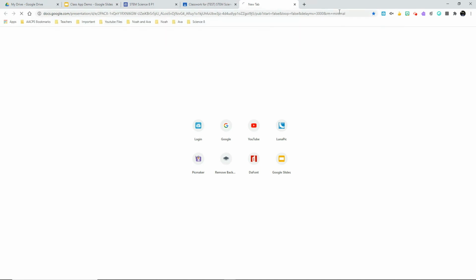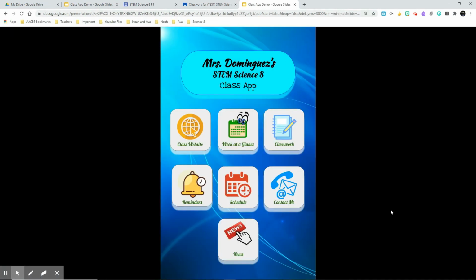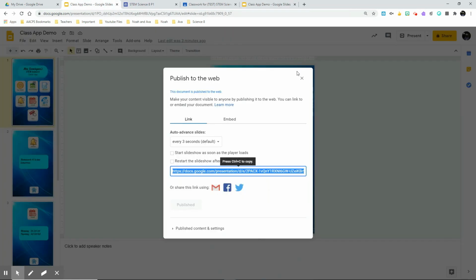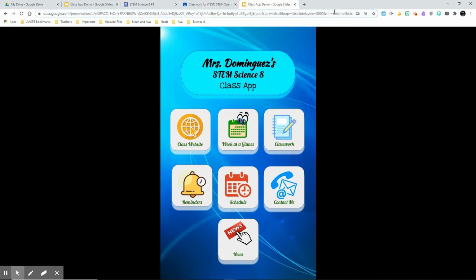So that when you click that, what you are going to see is your class app page, which does not look like the Google Slide pages that we were able to work on. So this is now the app looking page compared to this page. You can actually give this link to the parents and the students, but then one suggestion that I can give you is, because the link is way too long, you can actually make this a lot shorter and easy for the parents and the students to remember as well.